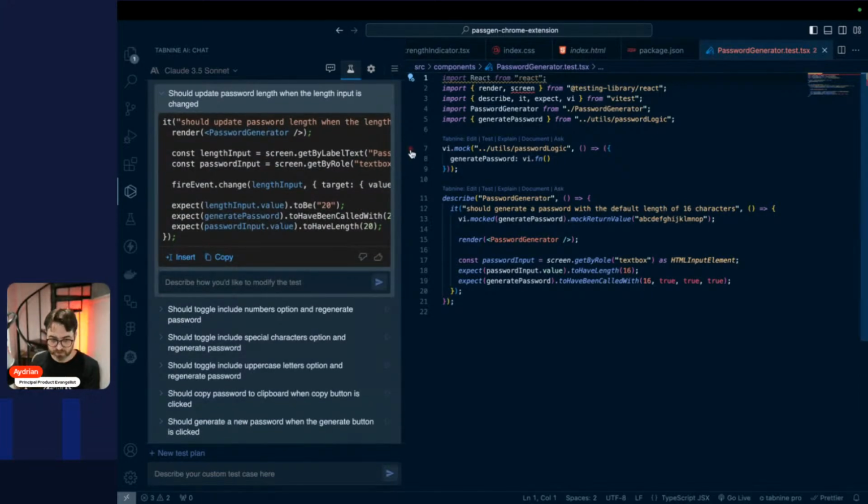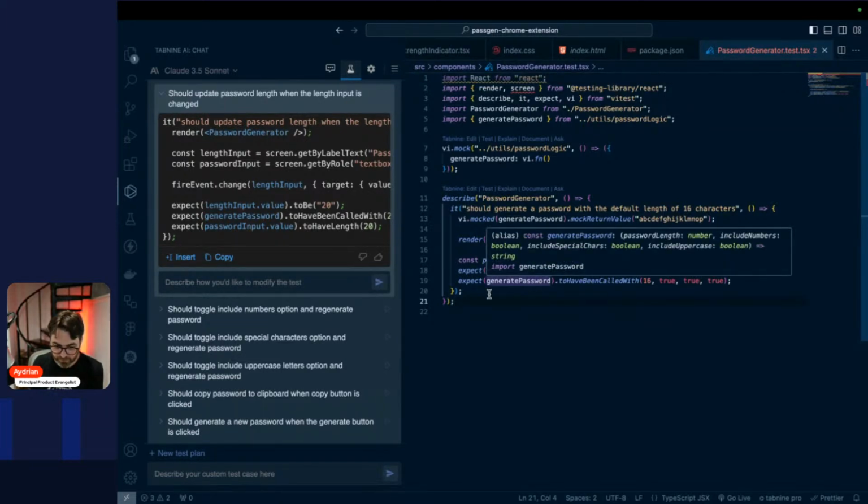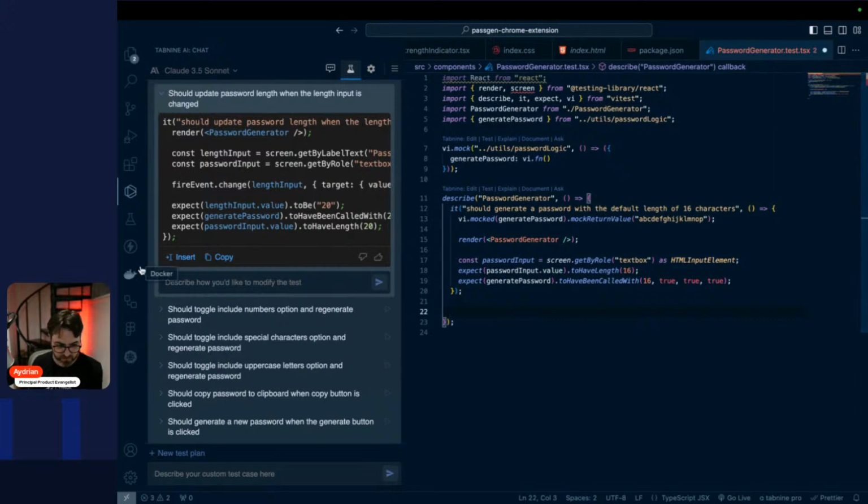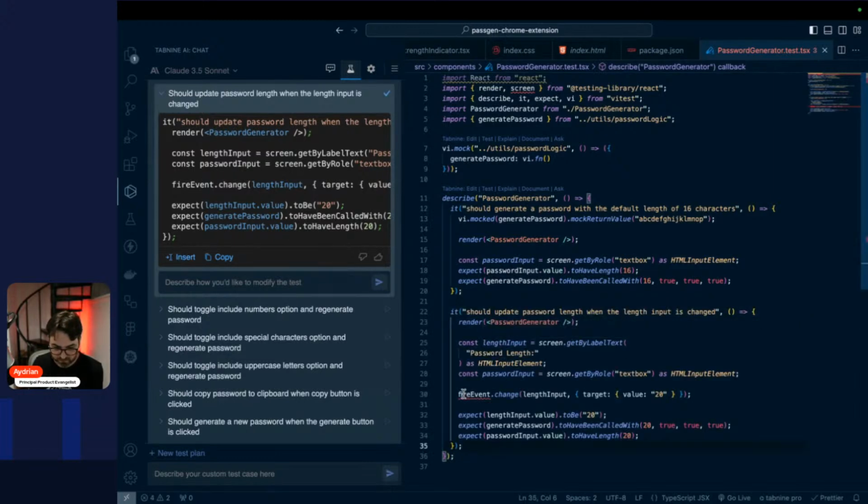Cool. So rendering. Do we see anything that's? So let's go ahead and insert that one in. Let's see what it complains about. Fire event.